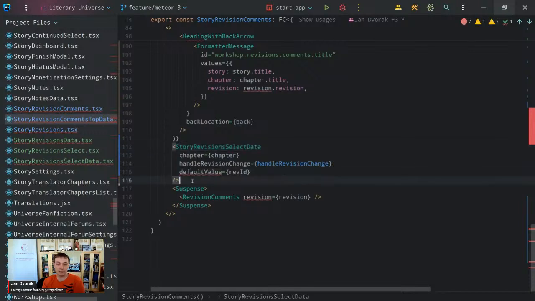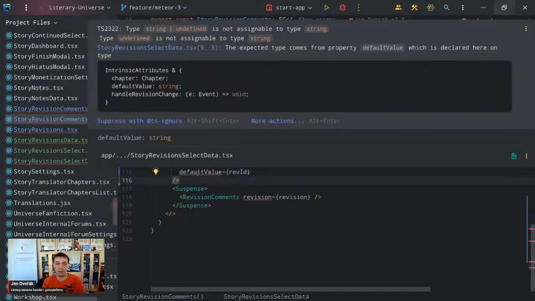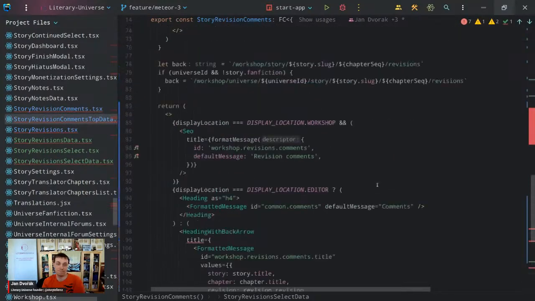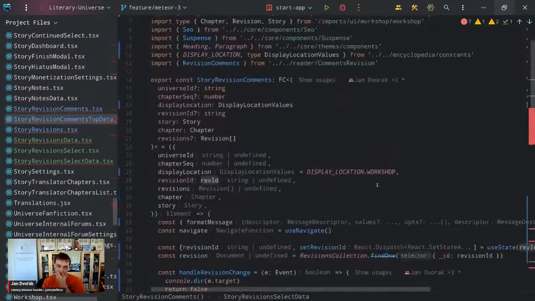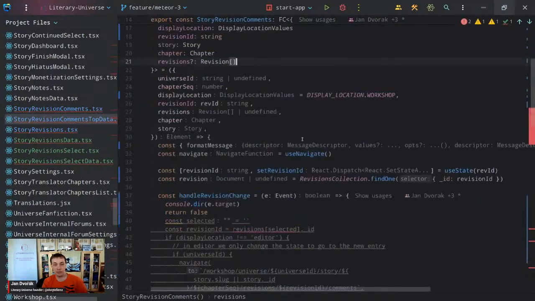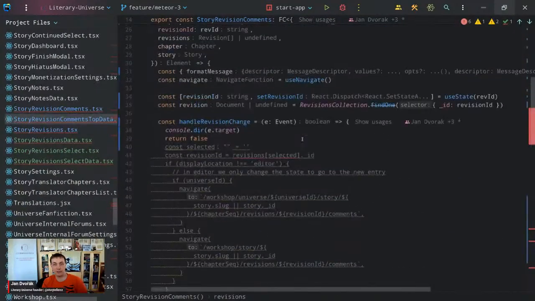So it doesn't like the default value. Type string undefined is not assignable to type string. I think, especially since we set it up there, it doesn't matter. We'll get this as well. Okay, this is how we are going to get things.